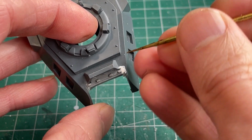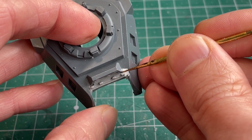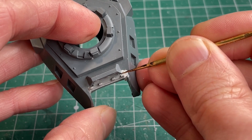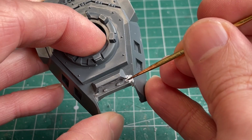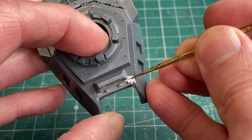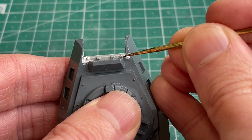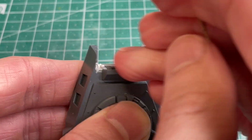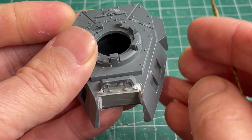And then I've got a very small toothpick. This is a brass toothpick, which means I can reuse it. We just want to push some of it into this little gap seam here. In fact, I can apply just a bit extra directly on like so, and then use it to scrape off some of the excess. And actually, you can just wipe a lot of that off with your hands like so. So we can just let those bits dry.